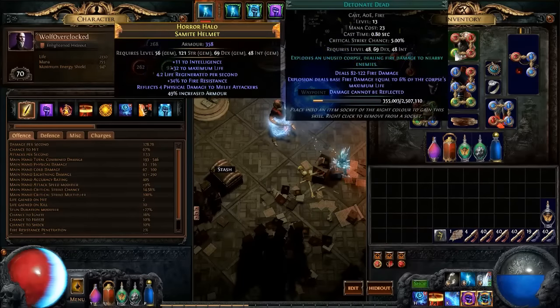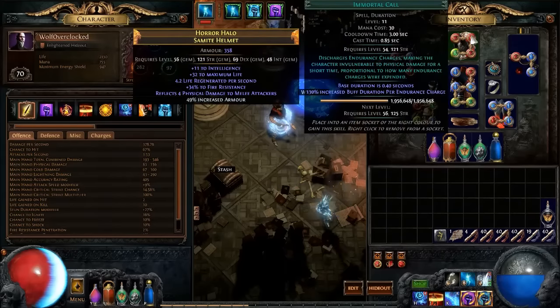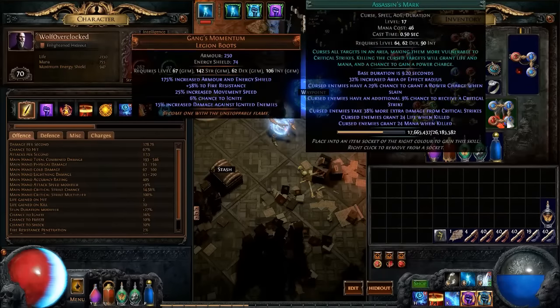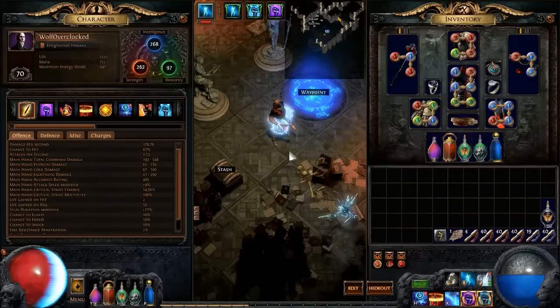I don't actually know if that is triggered by that. Anyways, moving along. Yeah, it's mostly for the Immortal Call part, because I'll always have Endurance charges up because of Curse on Hit, linked to Shock Nova, and Assassin's Mark and Warlord's Mark. This gives me my 2 charge types.